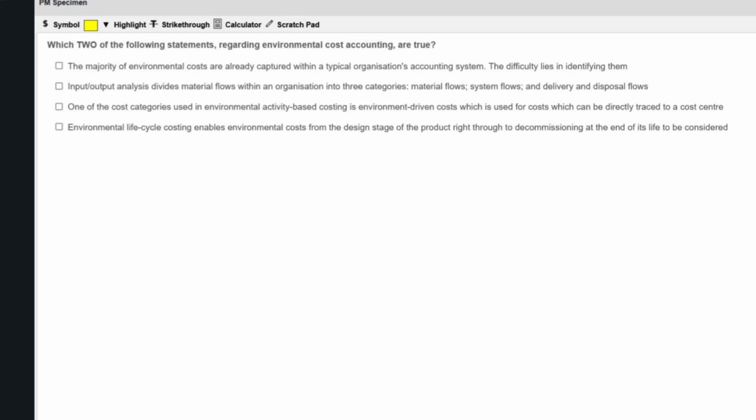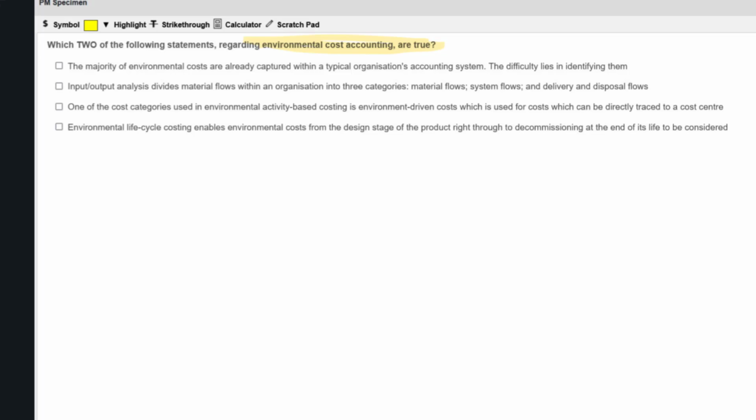So we have the classic ACCA question type, choosing 2 out of 4 statements. And this is all about environmental management accounting. And this is a test of the deep book knowledge. So it's actually a rather tricky question. You'll have had to read the details on this topic and memorize all to get a pass. But my approach now, I'm not going to go looking for the correct answers. I'm also going to go looking to eliminate distractors.